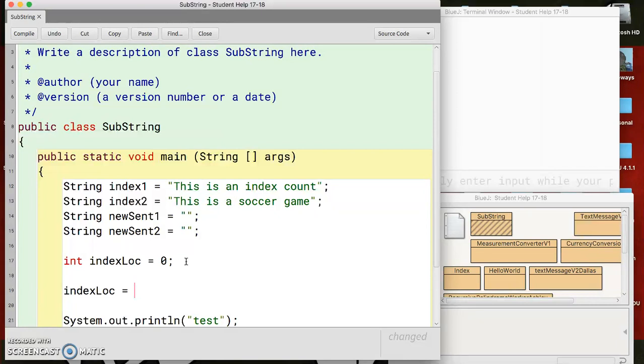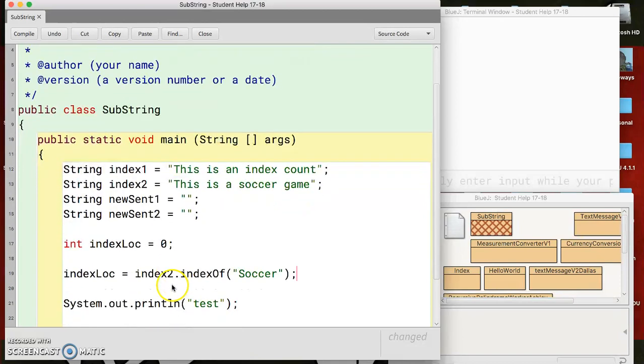All right, so I would put index 2, because that's our variable that has the word soccer in it, dot index of, and then I want to find the index of soccer. And then all I'm going to do is put the word index loc in there.